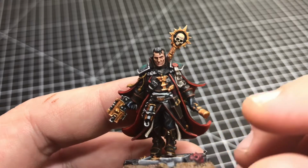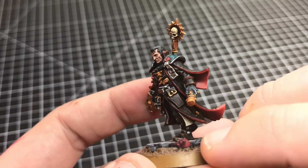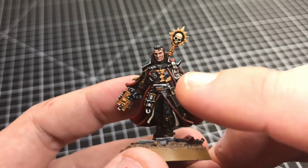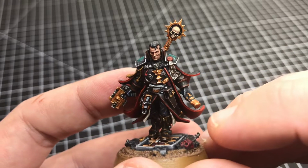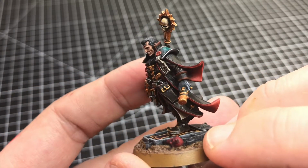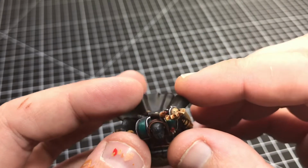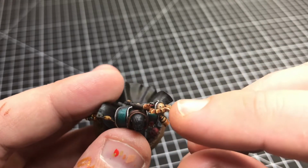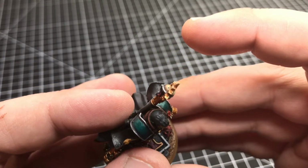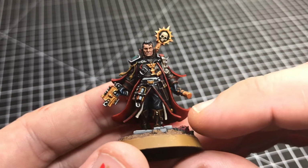And something that I found really frustrating was you can just see where the gold's caught it, that little spike there. That didn't show up until I'd started working on the gold, by which point I'd already worked on other aspects around it, so I couldn't drill it out. And there's a few other spikes like that I had taken off, but again it was like nowhere near the edge of the mould lines or anything like that. It was just what you get with resin. And again there was a couple of air holes which didn't show up until paint started going on, so you've got an air hole on top of the skull there. You could probably try and argue that it's just that's how the guy died, and it's just not been filled in. But I found it a bit disappointing, to be honest.